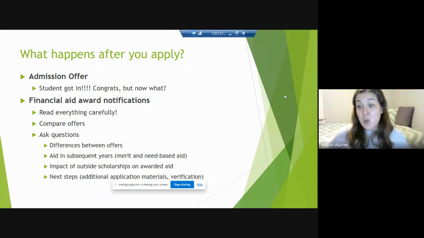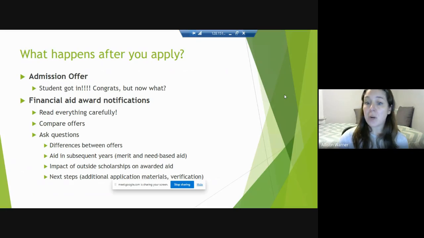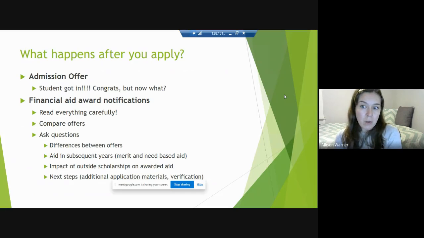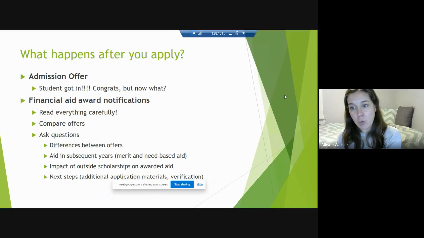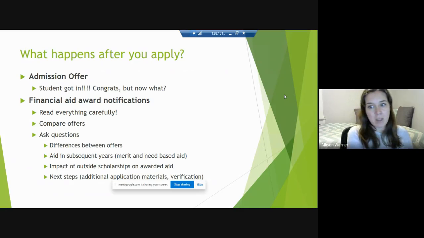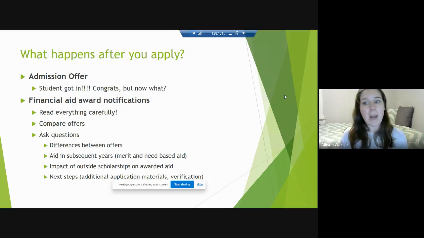So basically, if you have a really good financial aid package for the first year, it would very much be helpful for students and families to ask, okay, what would my aid look like in year 2, year 3, or year 4? Because at that point, we might have one child out of college, or I had a really big bonus that 1 year, but now I'm not going to have it this year, or vice versa. So that's something you'd want to reach out and confirm with these folks to say, hey, our situation might not be exactly the same year to year. I want to make sure this is what we can anticipate.